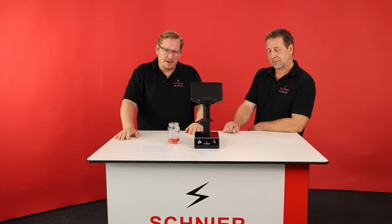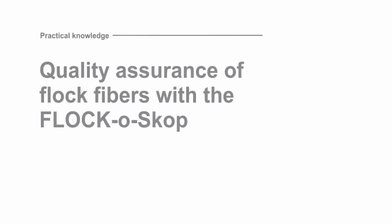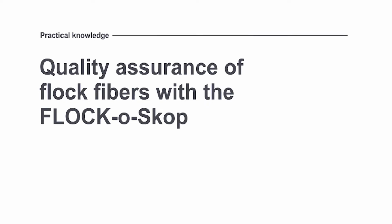Welcome at SCHNIER Electrostatic. Today we'd like to talk about the brand new FLOCK-o-Skop. The FLOCK-o-Skop is a test device to check the flock visually.